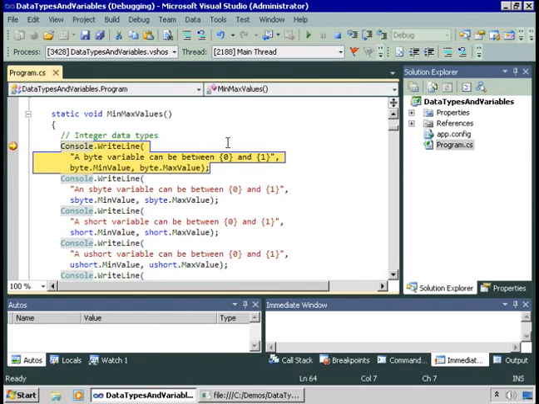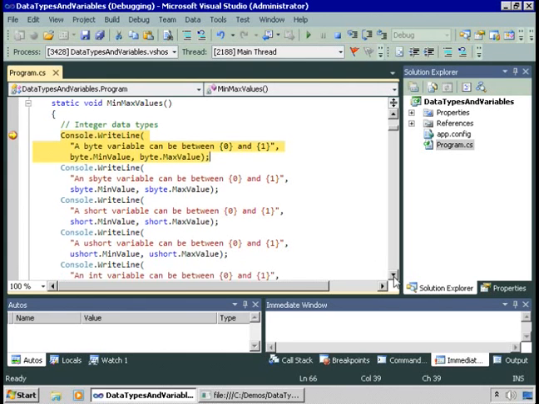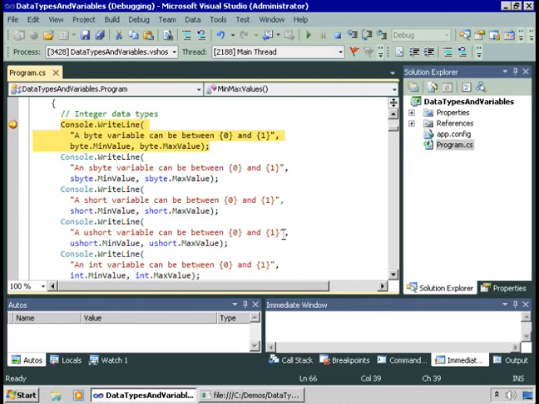I've set a breakpoint in this method to pause execution, and this code is going to display the minimum value and maximum value for each of the data types. So to find the minimum value of a byte data type, for example, I can say byte.MinValue. And if I say byte.MaxValue, that will display the maximum value. And that's true for each of the data types.